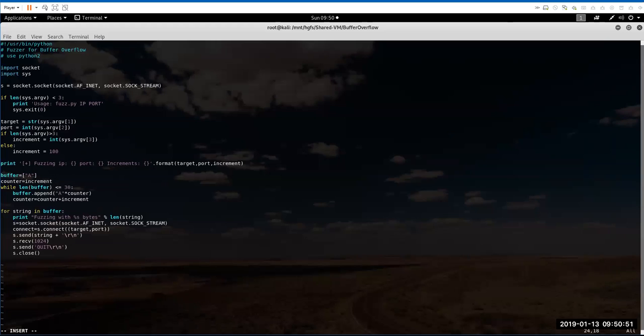So if it's 100, then 100 A's stars, and then we'll save counter equal counter plus 100. All right, got it. Yeah, I think it's right.